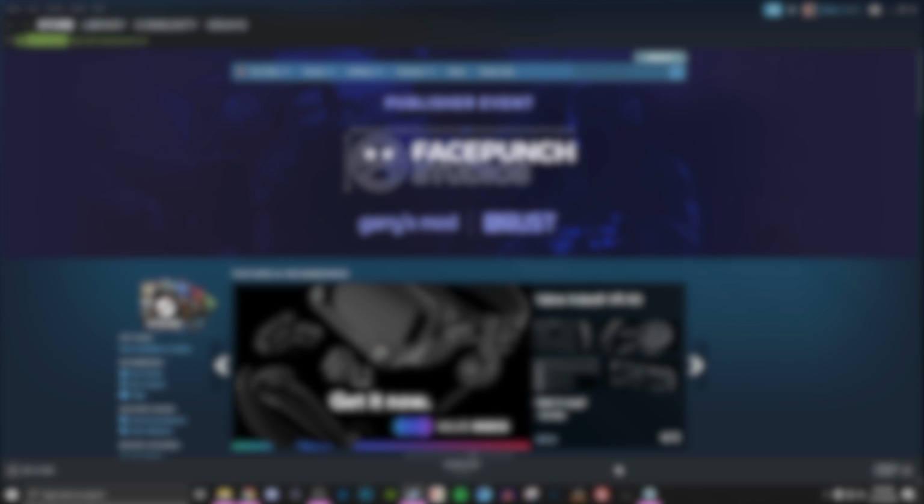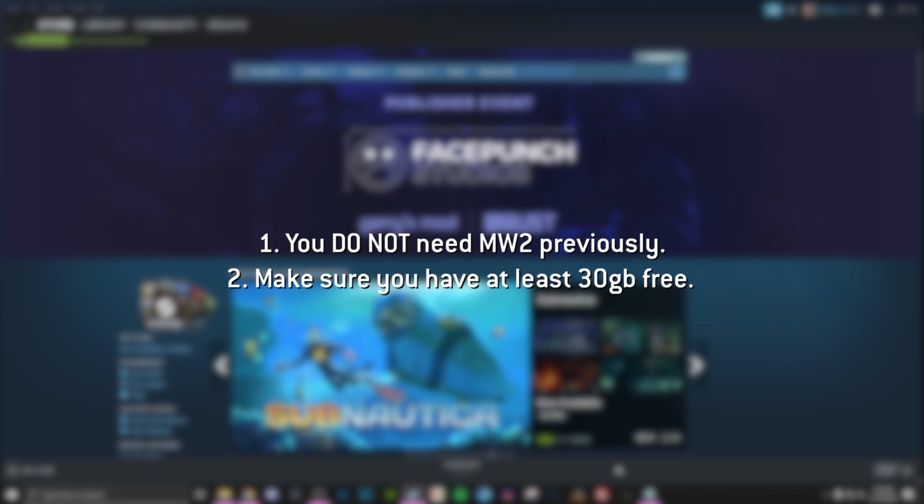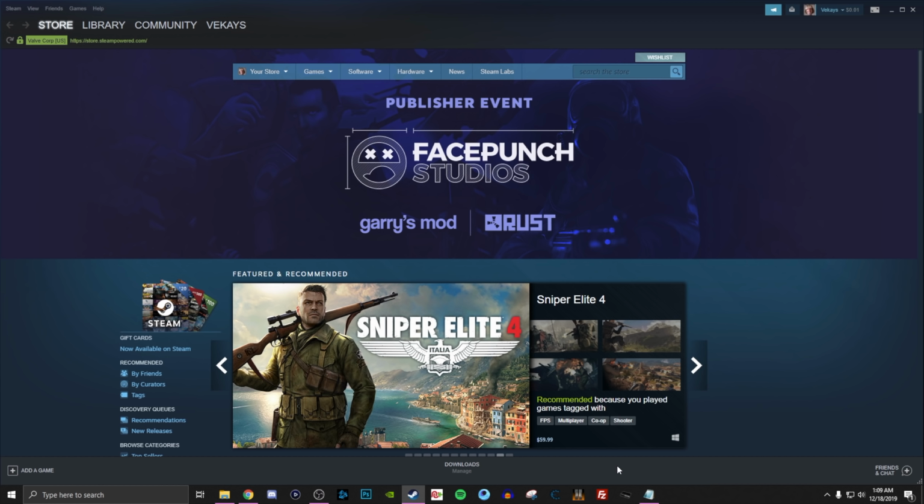Before we start, I just want to say two things. Number one, you do not need Modern Warfare 2. You can have a fresh PC and this will work. And also, make sure you have some hard drive space. You don't want to be having 5 gigabytes because it won't work. You need like 20 to 30 gigabytes. So just keep that in mind.